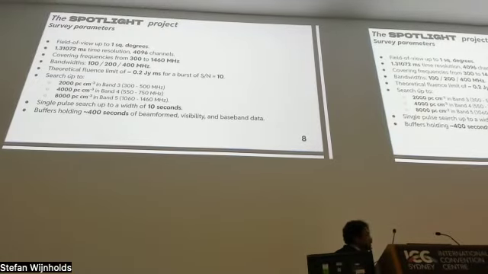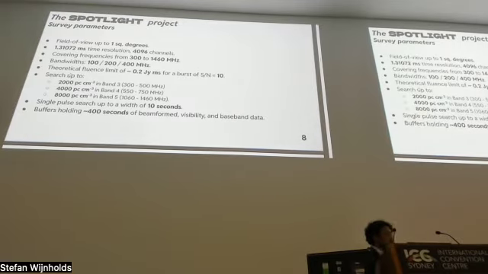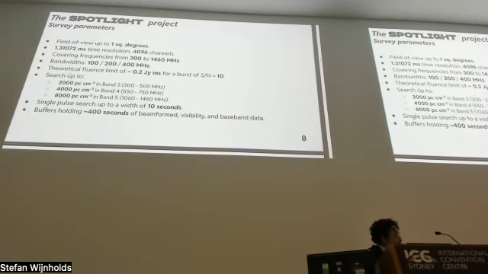And we will be searching for single pulse transients for about 2000 DM in band 3, 4000 in band 4, and 8000 DM in band 5. Single pulse searches will be done for widths of up to about 10 seconds, and there will be buffers of about 400 seconds of data. That means as the data is coming, the data will be stored in the buffer for 400 seconds, in which all the real-time searches, imaging, and localization will happen. And if we find something interesting, that data will be dumped, and then the next buffer will come. So that's how the system is going to work.